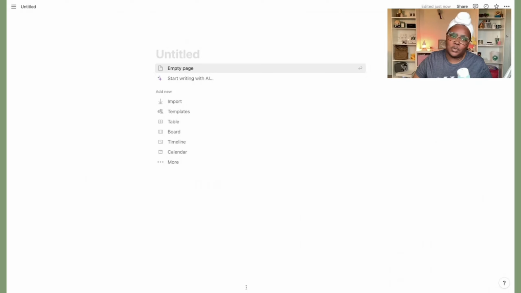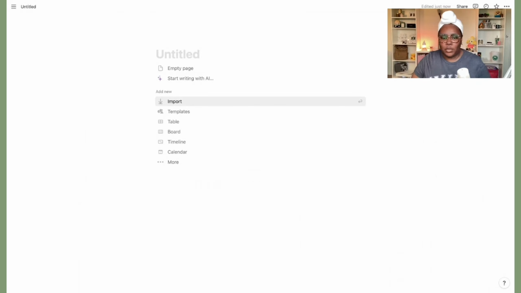Okay, so we are over on my Notion page. This is just my main dashboard. We're going to want to go ahead and create a new page for our reading tracker. So over here on the left side, we're going to hit add a page. And I'm actually going to hide the sidebar. So I'm going to double click on these arrows here where it says Myra's Notion and get rid of that so we can see the full screen and y'all can see everything that's going on.